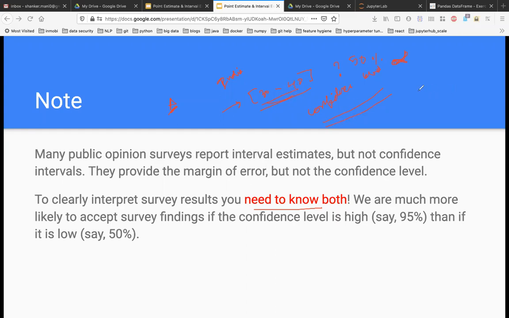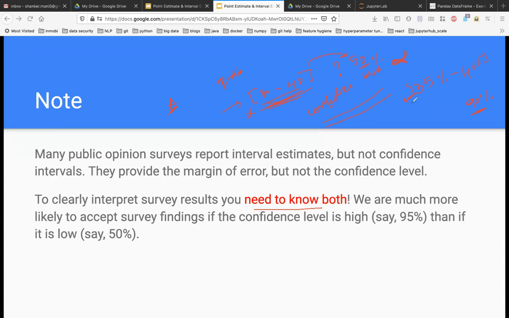Let's say some other political analyst comes up with saying that the percentage of votes is basically from 35 to, let's say, 40%, and I'm 95% confident, or let's say 90% confident. So they have done some statistical analysis and study, and they came up with this confidence. So I will keep in consideration this political analyst's answer, right? Because his confidence level is very high. So even though this is giving me an interval estimate, unless I know the confidence level, this study is of no use.